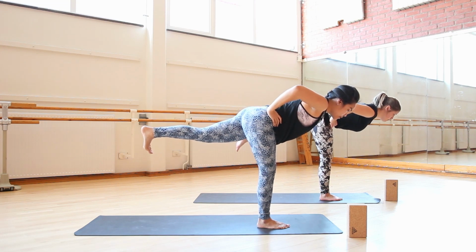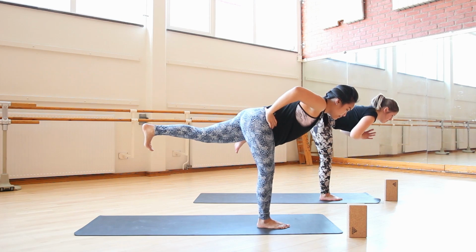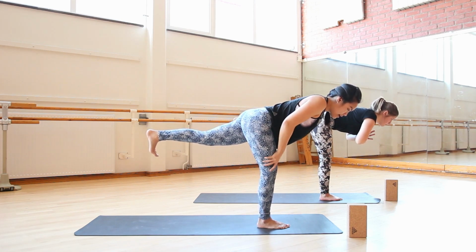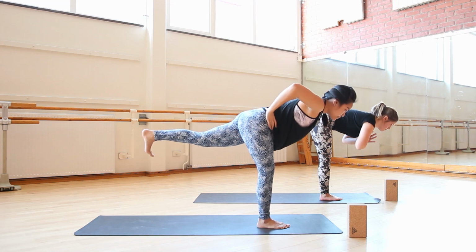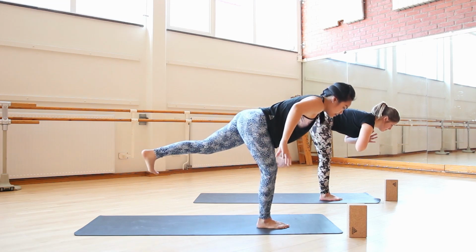If you need the block, you can use it. Otherwise, hands in front of your heart or holding at your hips. So once you can make your front thigh turn out in external rotation, you feel more and more on your hips that you have to use the glute muscle. And it's harder to keep balance.